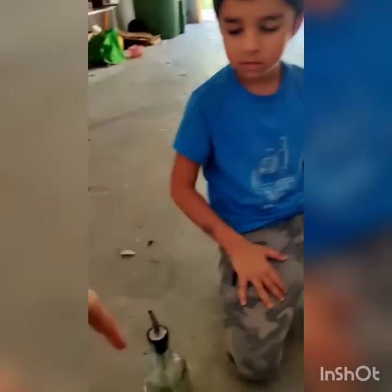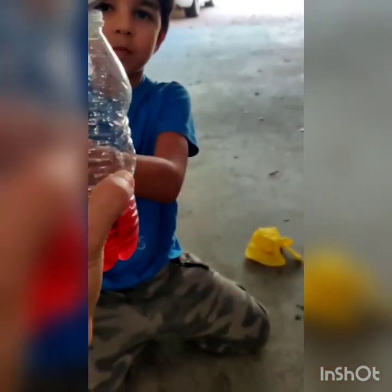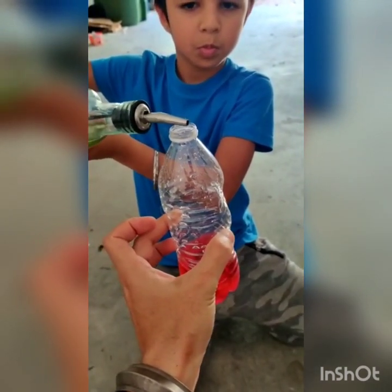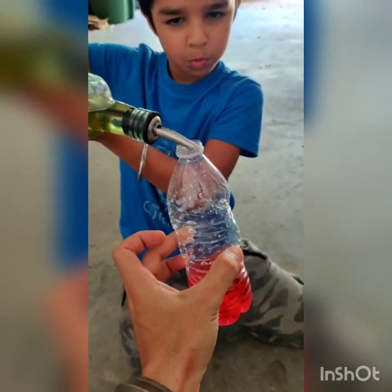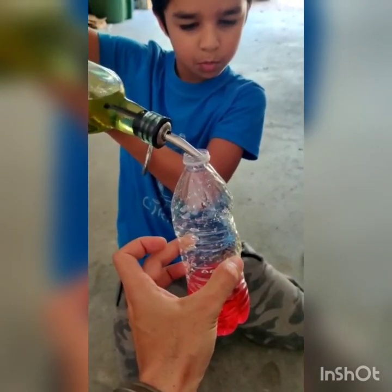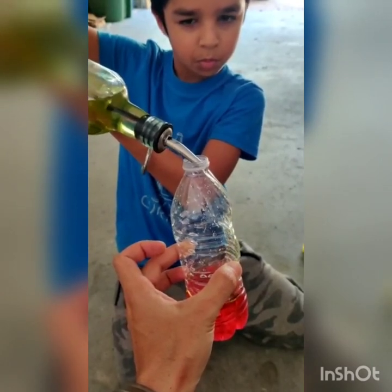We take oil. Take the oil. And put it till it's a little more than half. Okay, this is half, so a little above my thumb. All right, but carefully put it. Now you have a nice spout to pour it with, so it won't fall. Make sure it's always pointed into the bottle. Perfect. Good. Okay, keep going.